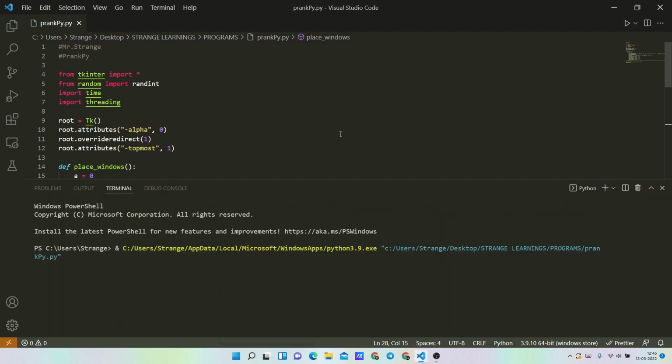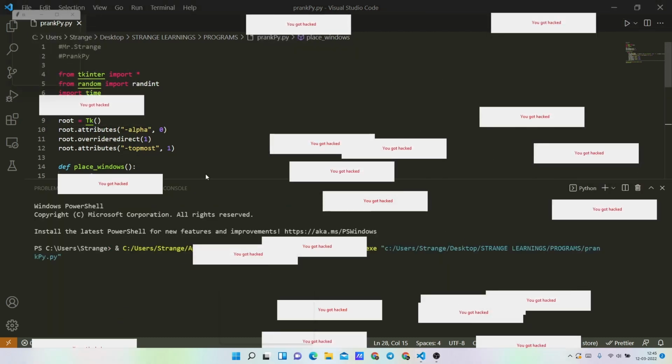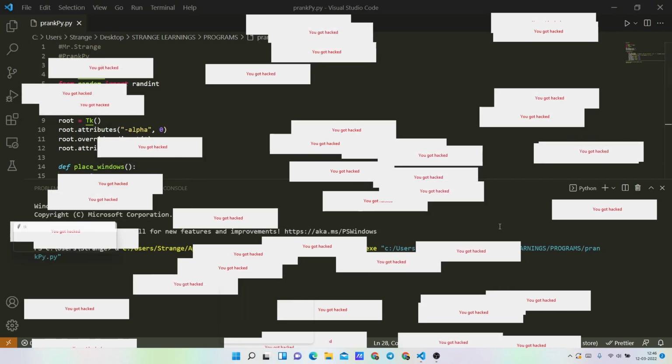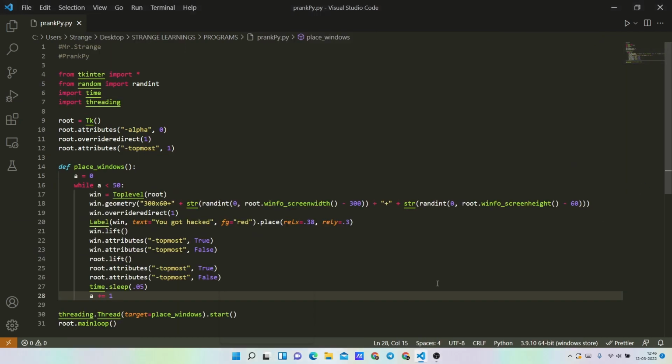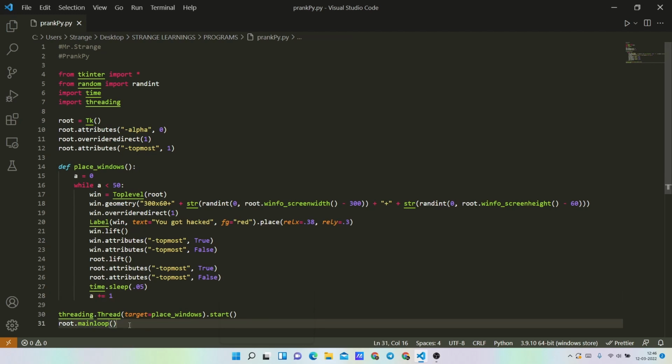Now if we run this, you see we are able to get these pop-ups. Now it will stop after 50. Okay, 50 has been completed. Now it has stopped. These are taking random positions on the screen with the relative layout, and they got red color text in them. And if I do Control C, it doesn't work. Control X doesn't work. Control Z doesn't work. If I do Alt F4, it will shut down my VS Code, but not this. So I will need to kill my terminal from where it's being executed. It just means that I need to shut down my computer to remove that from my screen. So that's how it works.